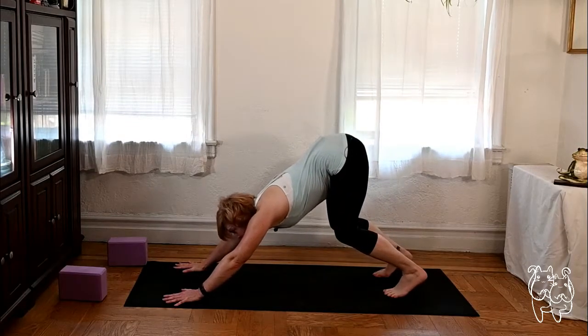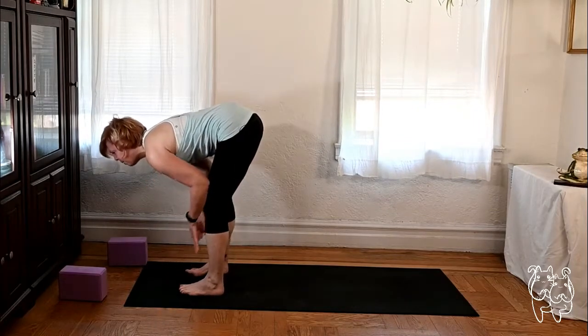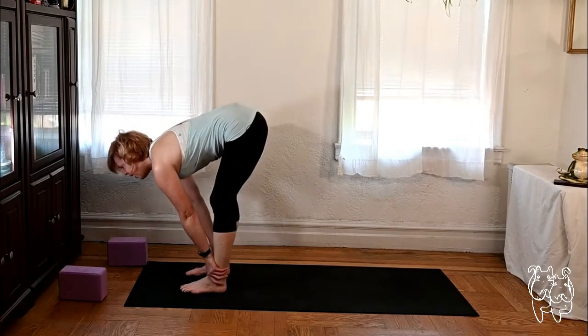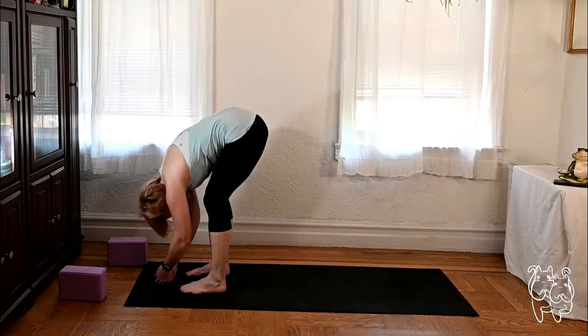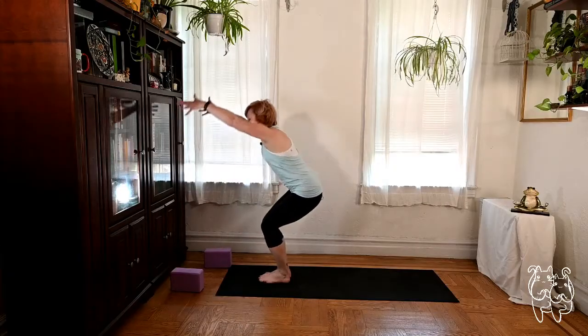Start looking forward through the hands. Walk or hop the feet up to the front. Lift the chest on the inhale, maybe palms to shins if that's easier. Exhale, drop the head down as you fold. Step the feet together all the way, toes and heels touch. Utkatasana, chair pose, bending the knees deep.